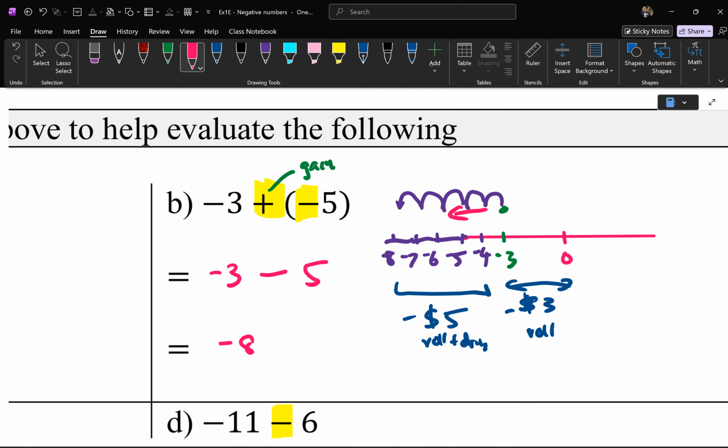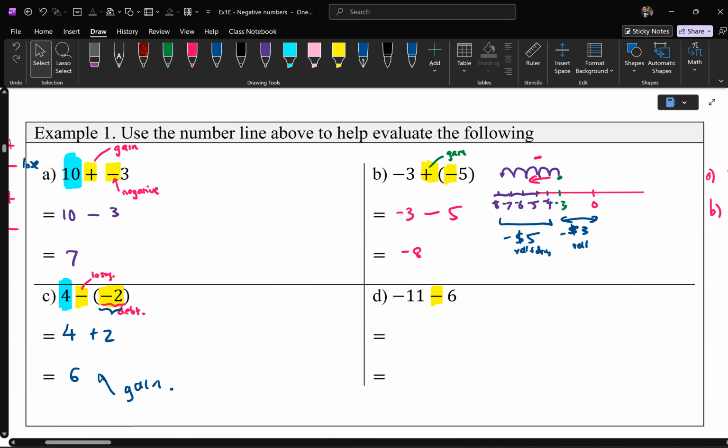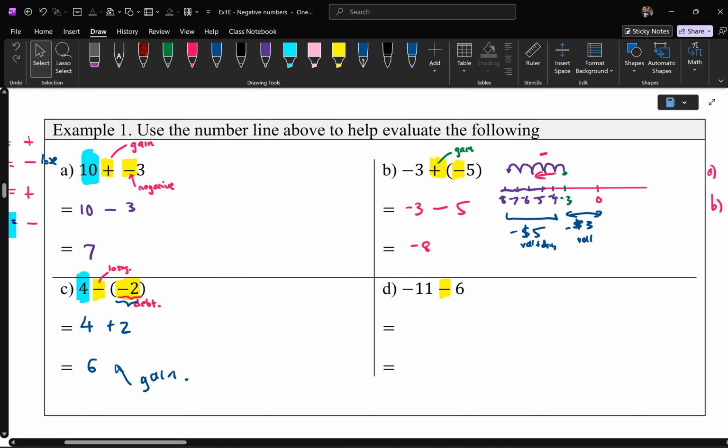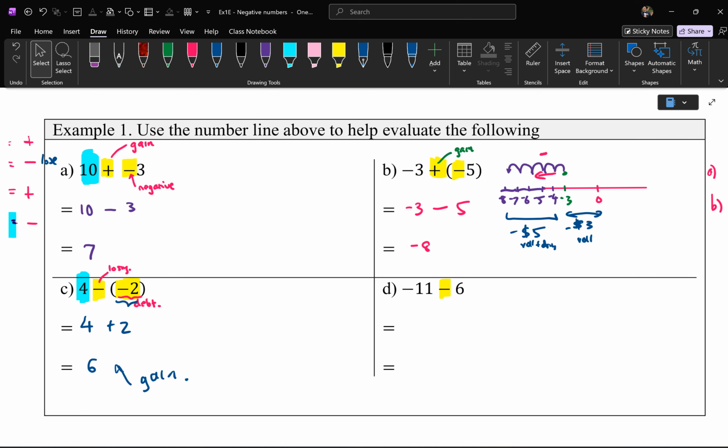And that's what the negative means, not minus. See the language I'm saying? That's negative because it tells you the direction, the value. Minus is an operation. It tells you, do you lose or do you gain? And because here I was minusing, that's why we went to the left. Okay? We're minusing. That's the difference between the two. One's a minus, one's a negative. Cool? All right. So what we just did there, A, B, and C are examples of 1F. That at bare minimum is a fluency skill that you need to know for this exercise. And how well you know it is how I'm going to look at your exercises, and that's how I know.